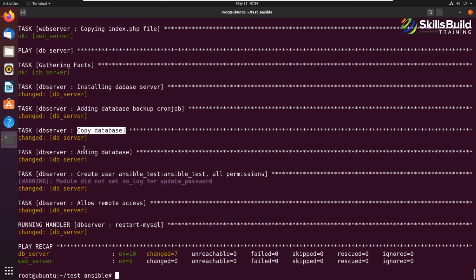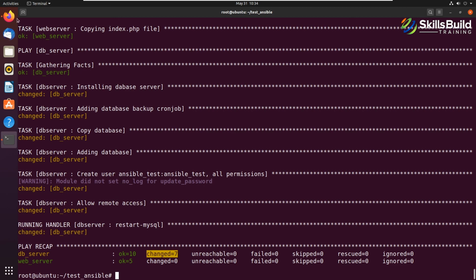Copy of database, adding database, and creating a user is also present here. Allowing remote access is also done, and database server restart MySQL is done. So once again, we had 7 new things that changed on our server, but in this case only on database server. Okay, so let's see if this works.